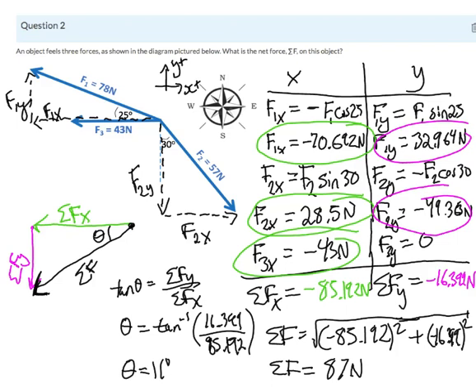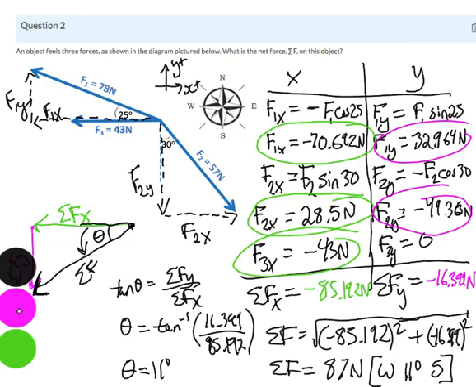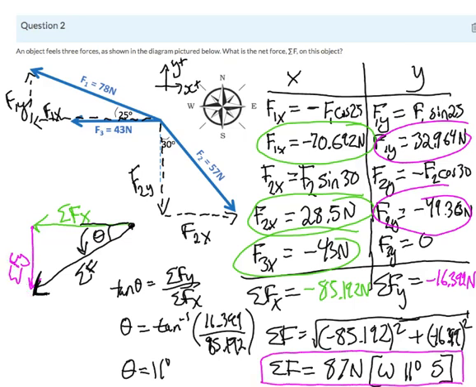So how do we write that using your northeast, southwest sort of thing? Well, that would be west. So first sort of going west and then peeling away to the south. So I'd say west 11 degrees south is how I'd write that angle down. And that is my answer for the net force there.